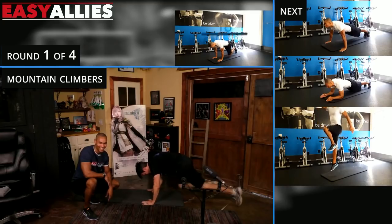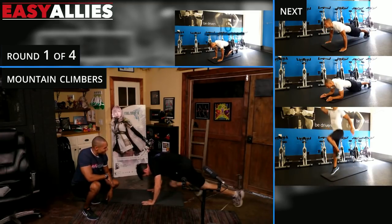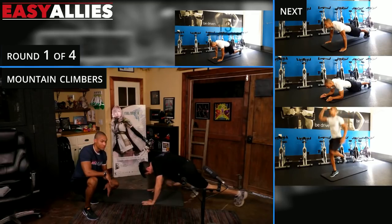It's also not very cool in here. I didn't want to point that out. It's a little warm in the garage. We call it hot workouts.